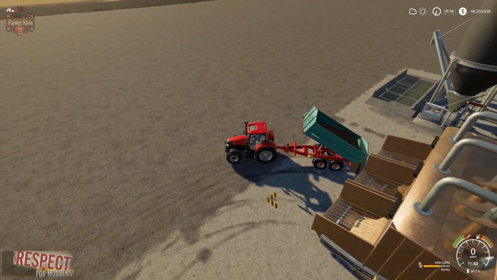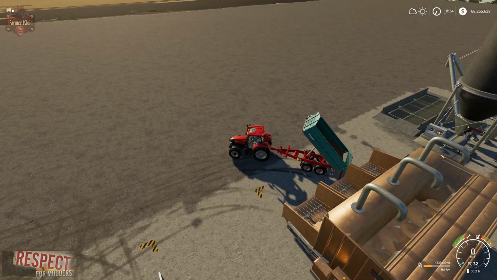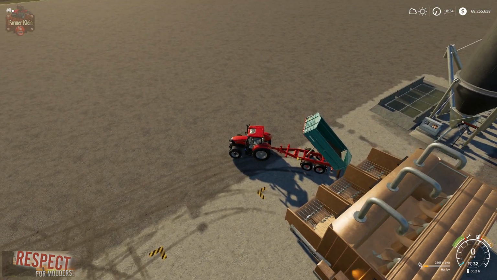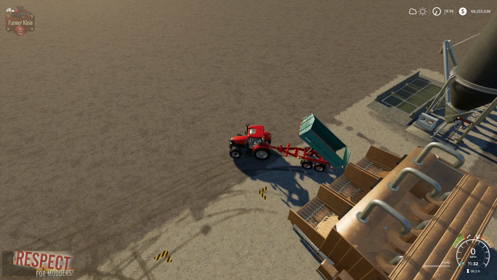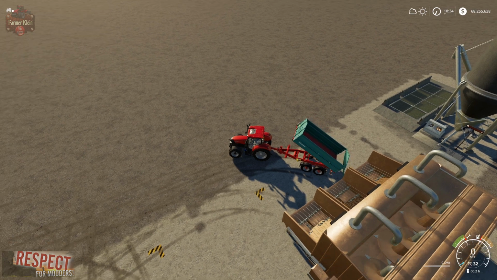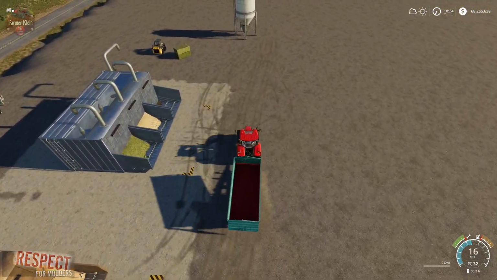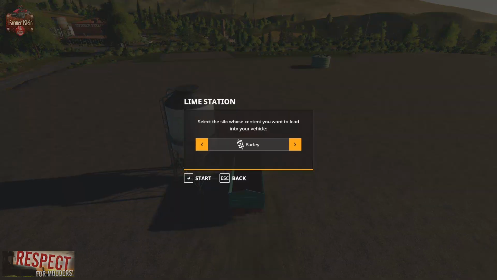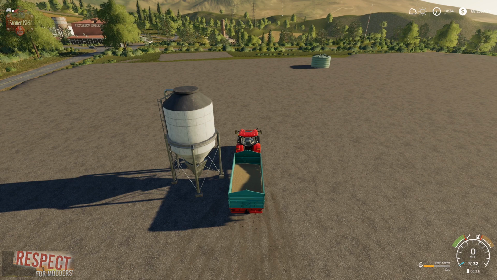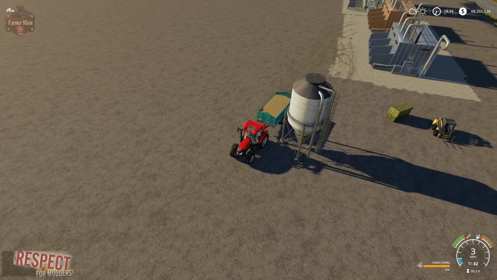Some really cool animations. So we saw the door there slide open. Now we've got all the fill types required. Big mixers in there. Not really sure what you call that. So now that we've got that, let's go and put oats in. Okay? I want to show you what's kind of neat about this.